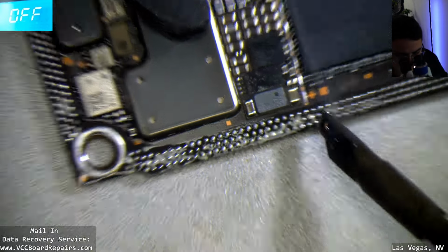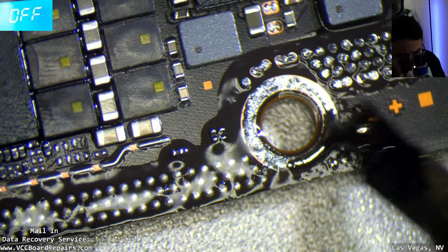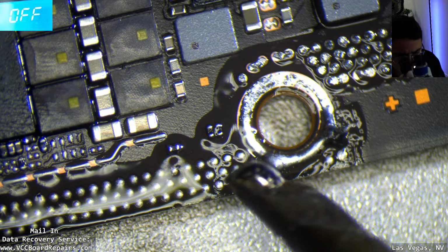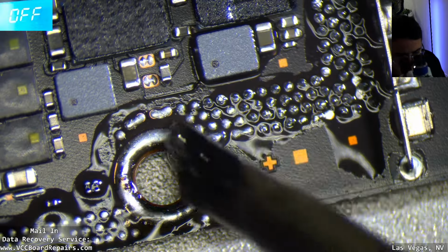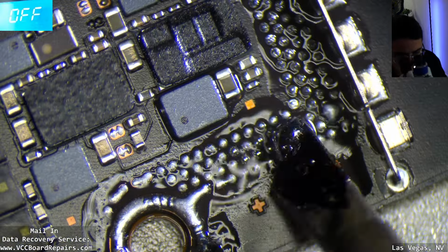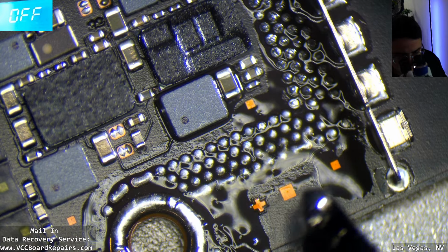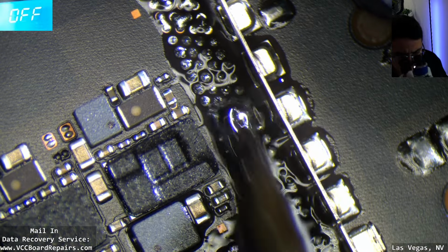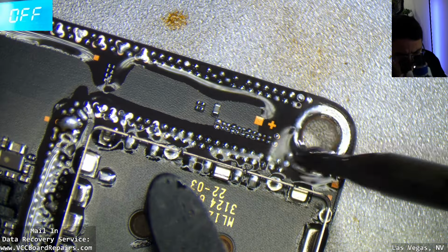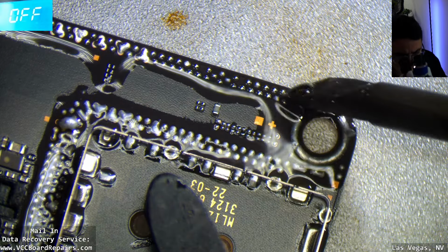Try to be careful with the surrounding components. You don't want to accidentally pick up some of those resistors or whatever that are nearby, like these right here. If you just had your blob of iron rub on them, you might pick them up and lose them. And this is a 16 Pro. I don't have a donor to get replacements from. And there's probably no documentation on what those are. So you don't want to lose them. Alright, there's a bunch of resistors here, so be careful with that.